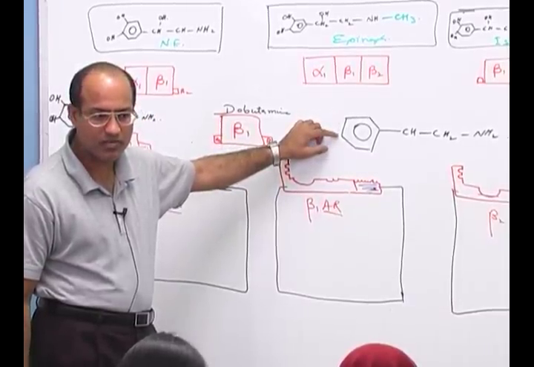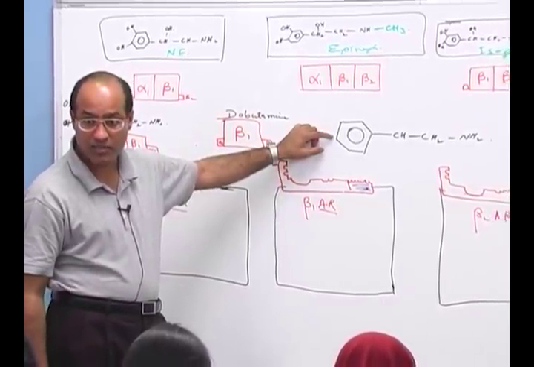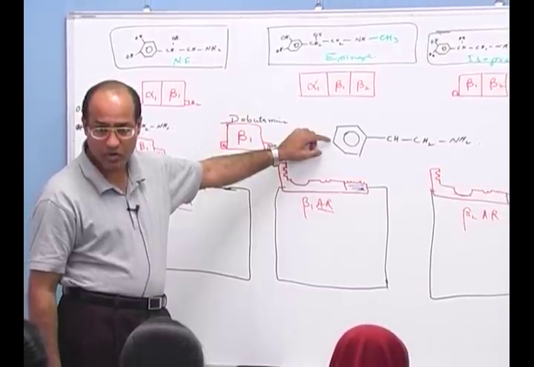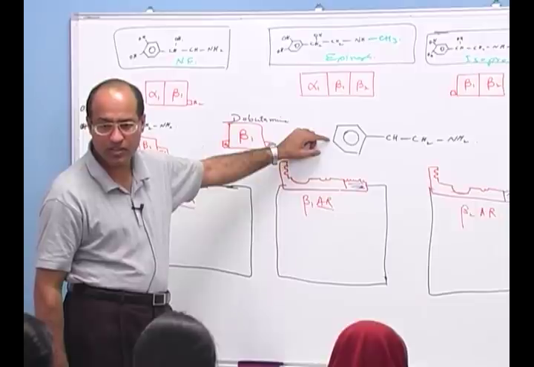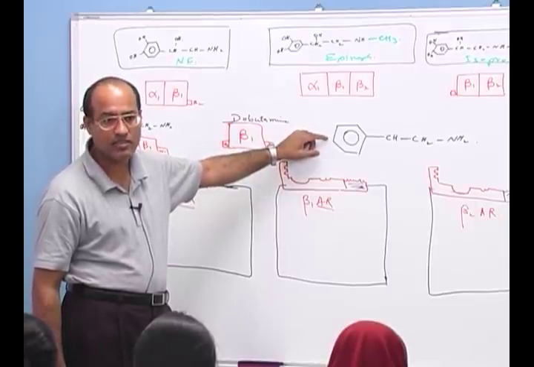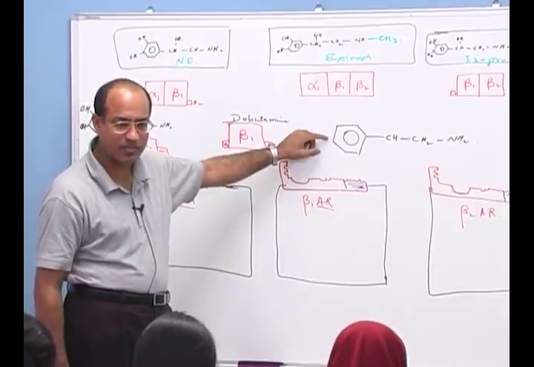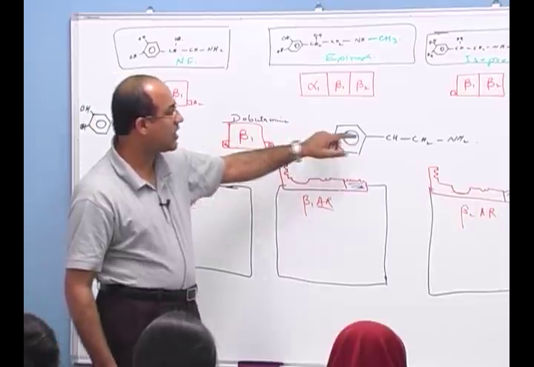You already know the advantage of losing the 3 and 4 hydroxylation. What were the advantages? Yeah. Number one, it cannot be a direct stimulant. Number two, it can be taken orally. Number three, it will not be destroyed by COMT, so longer duration of action. Number four, it will cross the blood-brain barrier and produce CNS desired action or unwanted action. And next, you can also remove this.